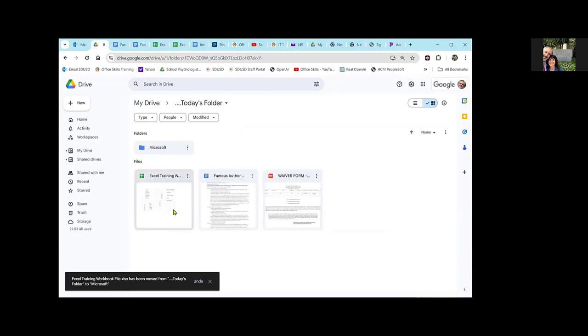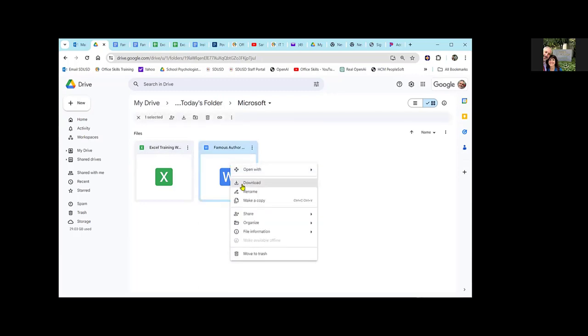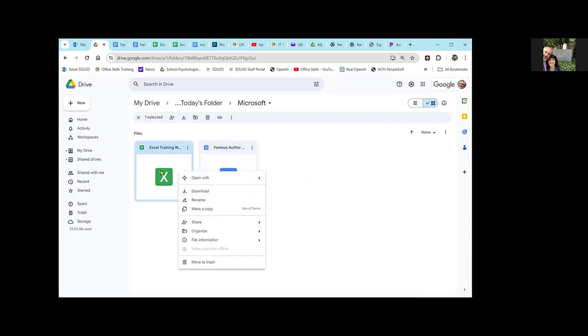We still just have three. The two we're going to work with, this one we haven't dealt with yet. And where do we put them? We put them in the Microsoft folder. Well, why did we do that? Why is that important? Well, what happens if maybe on my computer, my real computer, not my Google Drive, my computer's hard drive fails, and now I've lost my Microsoft files? Is there some way I could come into today's folder inside my Microsoft folder and then download these and put them on my computer? Absolutely. Right click, download, and I can put it on my computer. Right click, download, and put it on my computer. It will be an Excel file, and this will be a Microsoft Word file.